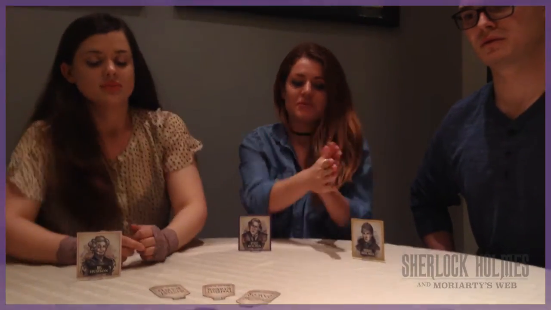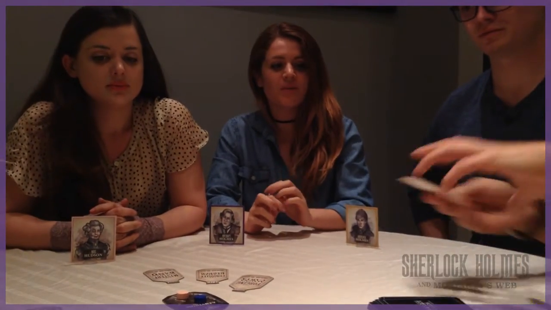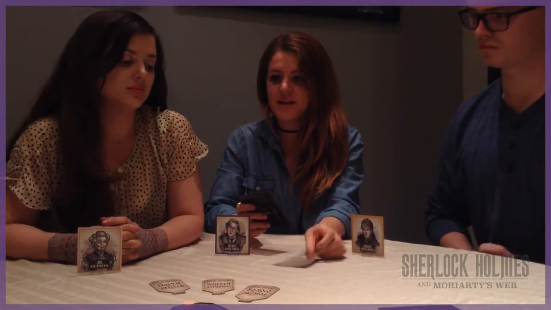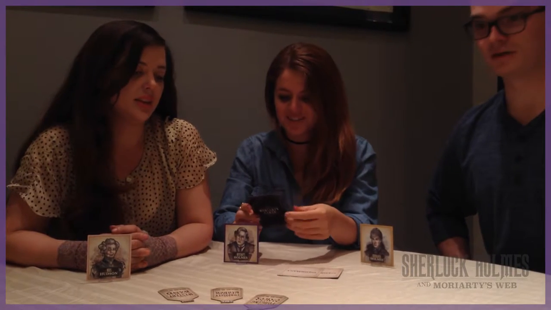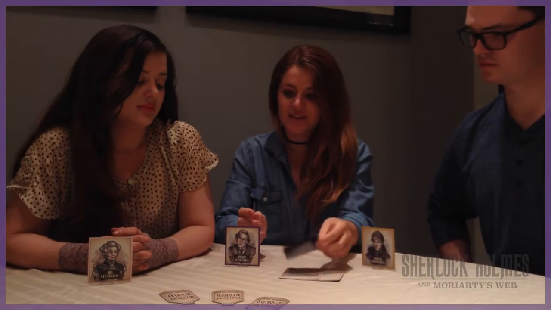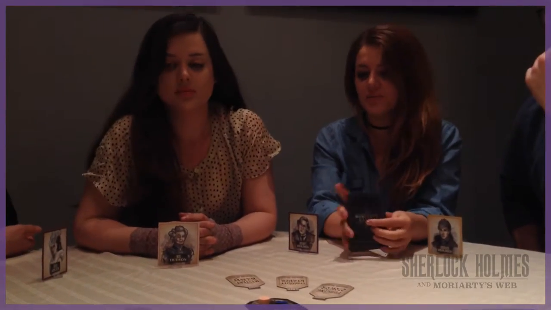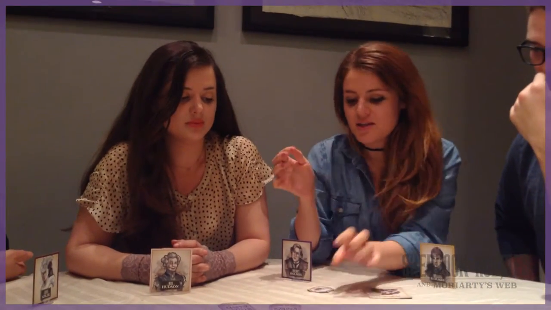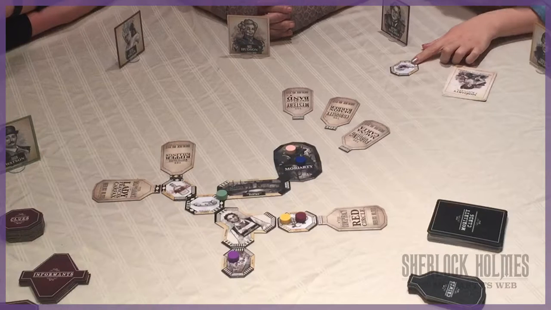Mycroft, three cards at the beginning of my turn, please. Okay, alright, guys. An informant is kidnapped. We will not be drawing one of those. Okay, and Lady of the Evening is a witness. So, cool. Let's get a clue. There you are. Thank you. The monkey. Doesn't connect to any of our unsolved crimes.